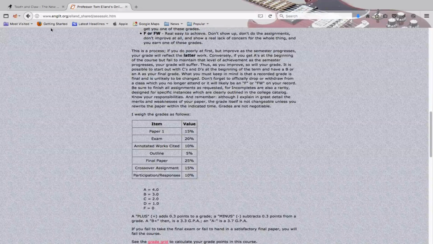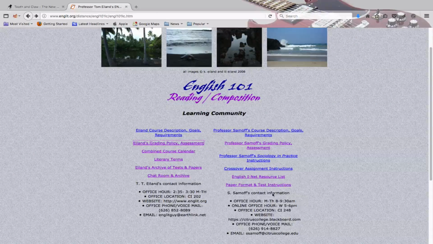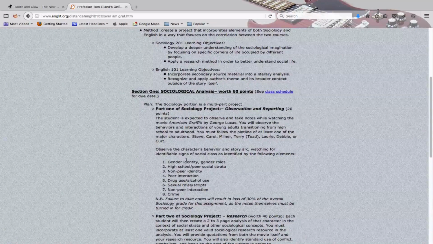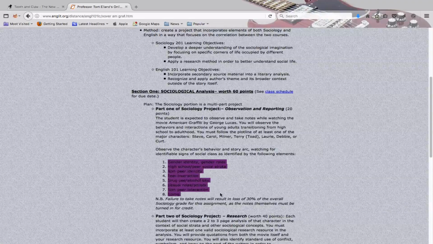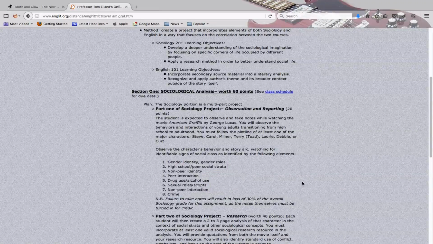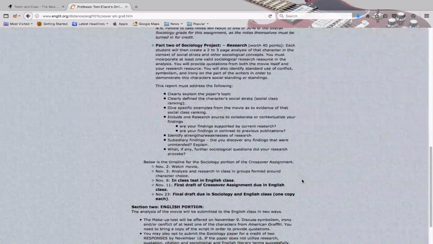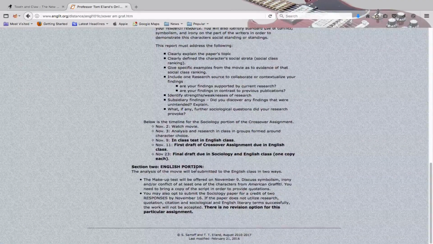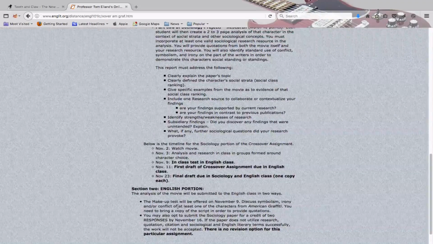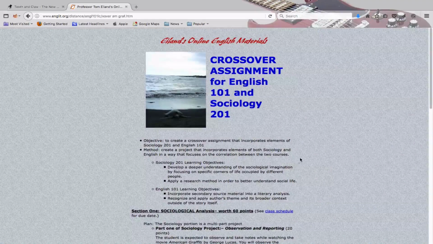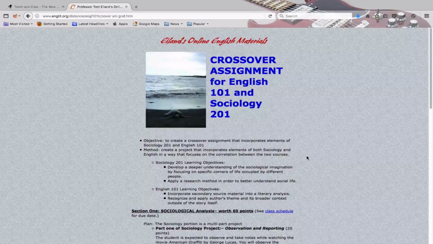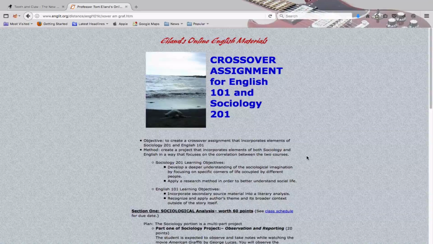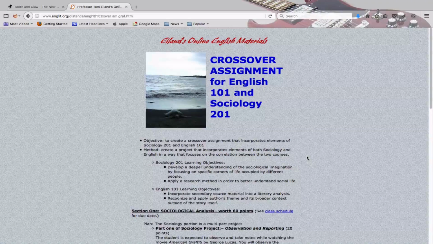And when you go to the website, you will see that there is a crossover assignment page that gives you the parameters of the stuff that not only will be covered in the sociology class aspect of it, but also the fact that you're writing something for me, and essentially that it is going for analyzing the literary aspects of it.